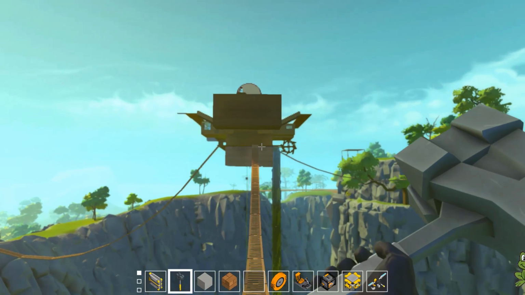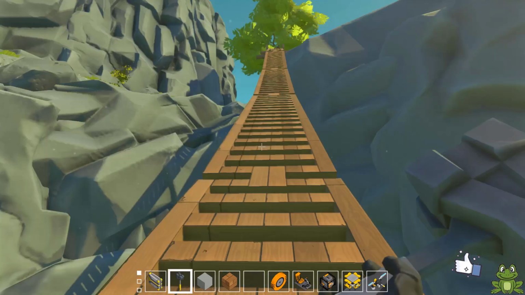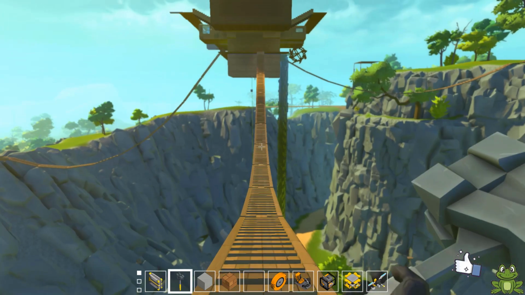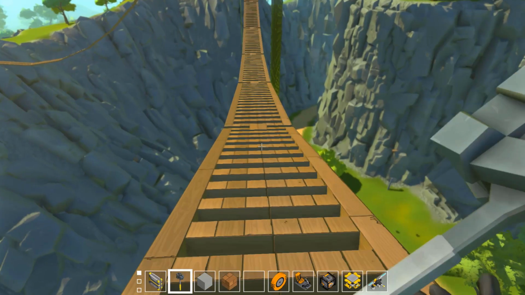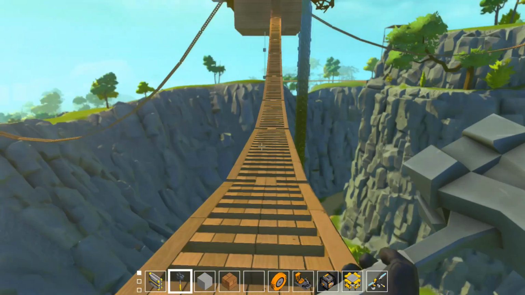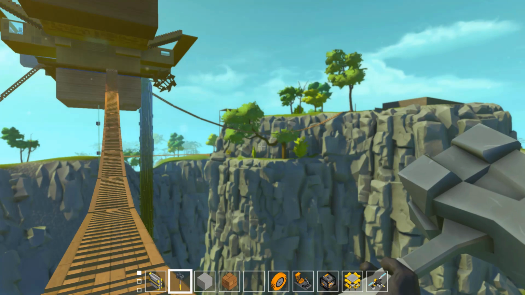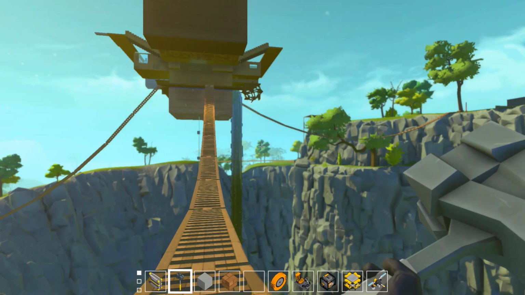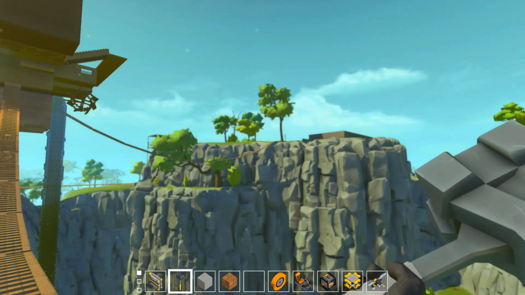When you have one creation, like for example, this is one creation, all the bridges, base, the attachment points is one creation. It splits into separate objects. For example, this segment right here is one object, this segment right here is another object. It's separated with bearings, springs, and other stuff like that, pistons. And Scrap Mechanic doesn't want more than one object in one creation attached to the ground.